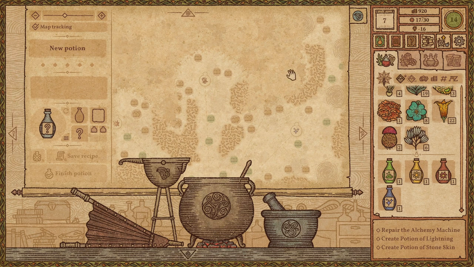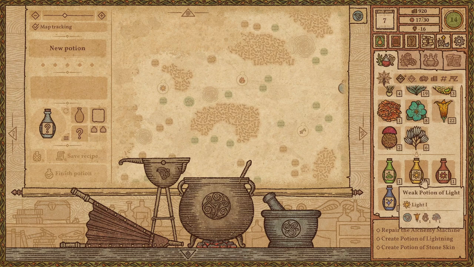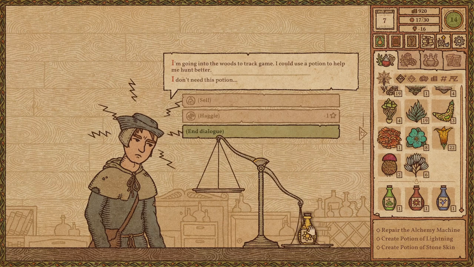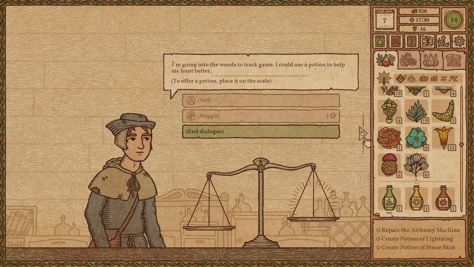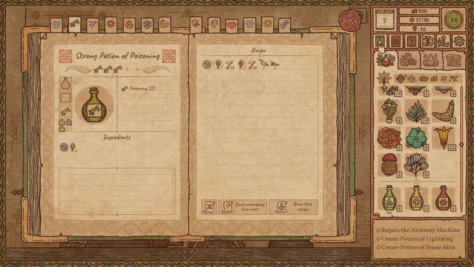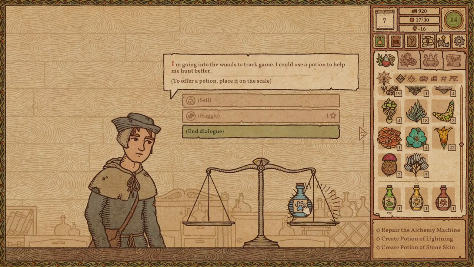I don't think any of my potions are going to help with that. Give him a potion of light, it will help him see the tracks better. Nope. Okay. So my guess is that he just wants the general purpose one of these. Yeah, all right. Listen, people are always after this thing. Even if he doesn't want it, somebody else will want it.